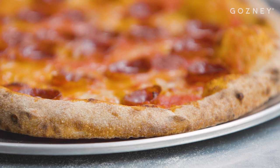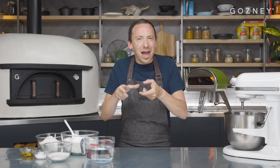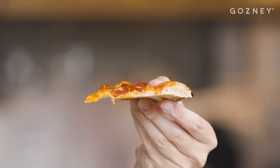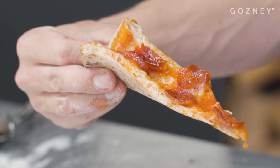So what exactly are we looking for from our subjective New York slice? We want it to be brown all the way around the outside, we want it to be crisp, and we want the crust to kind of crack and bend but never break. These are normally served by the slice — people eat them out on the streets. You can't have toppings falling off and you need to be able to fold it without bread going everywhere over your nice clothes when you're out on the streets of New York.